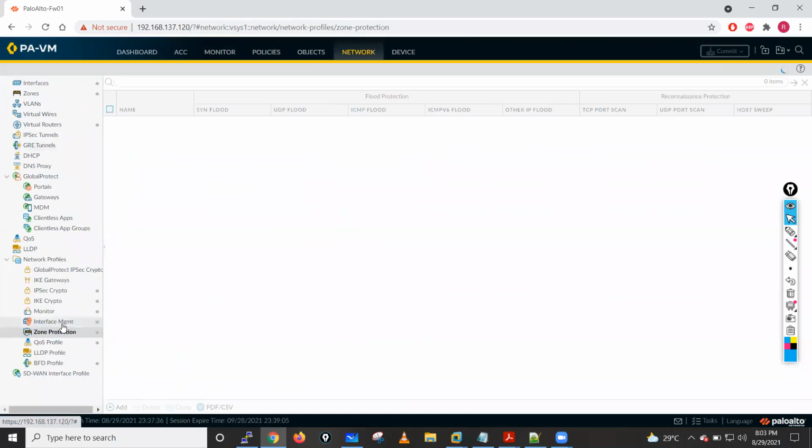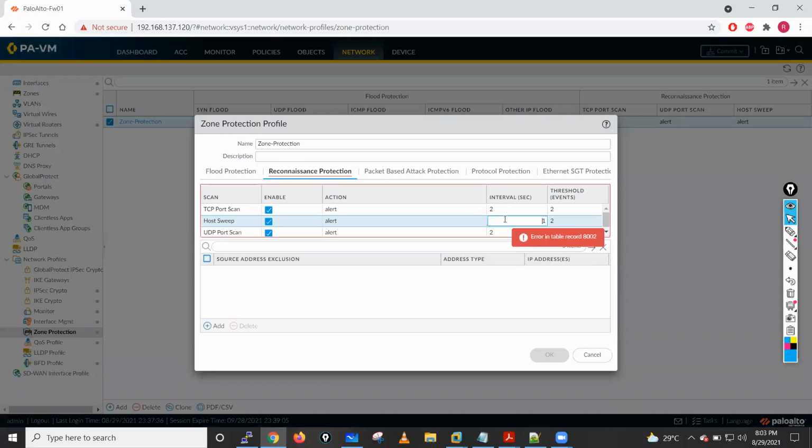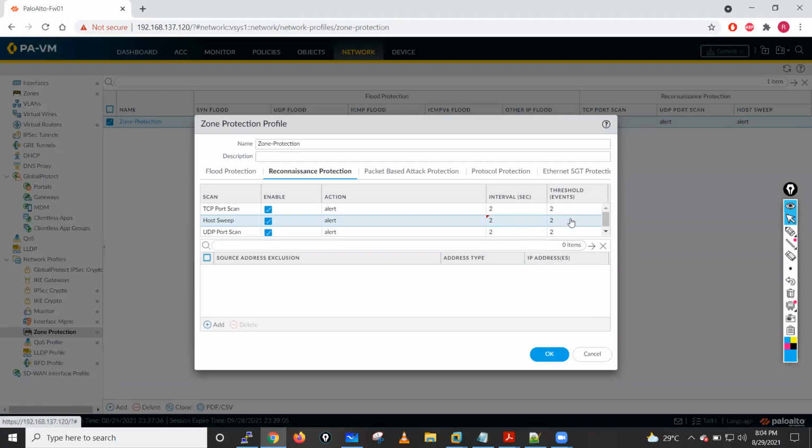I have to see the events. What events have I configured? Zone protection profile, this tab, host sweep. Can I set the interval value to 1? Minimum is 2 only. And the threshold value is also 2. So this particular attack is not detected by my firewall for now.